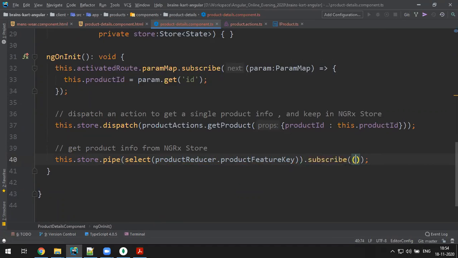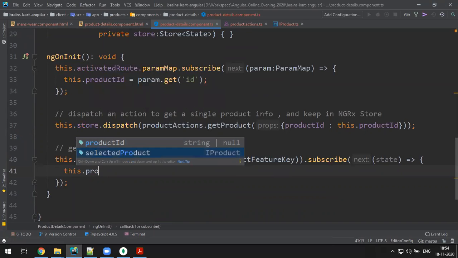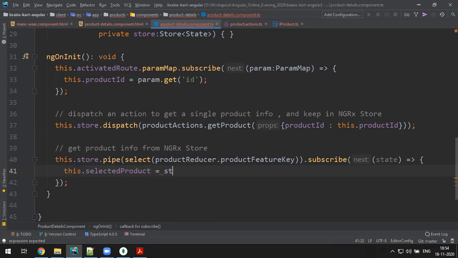Yep, here let's make some state you receive. This state I have to keep in my local product. So this.selectedProduct is equal to state.product.singleProduct.